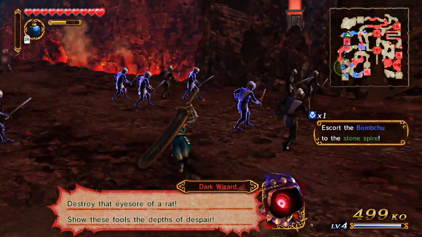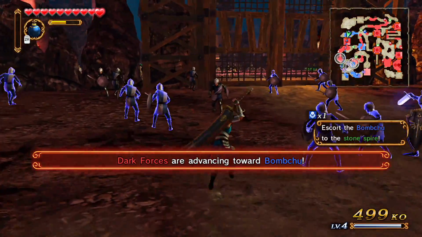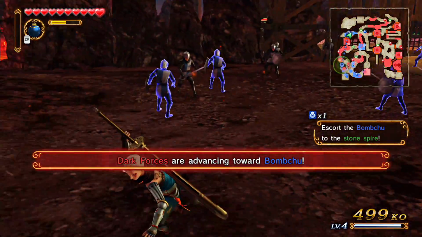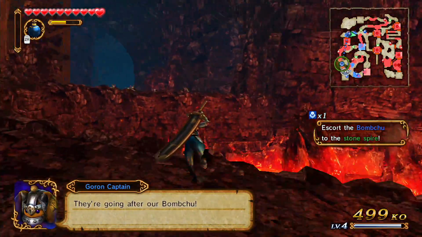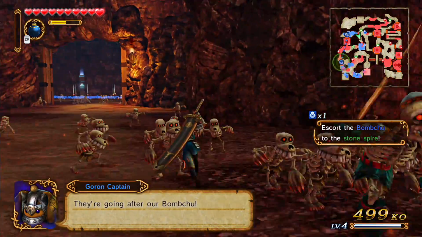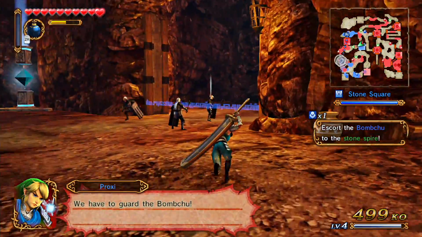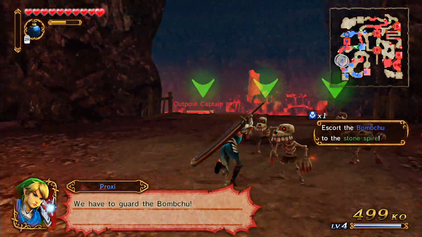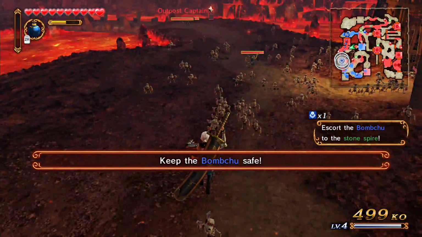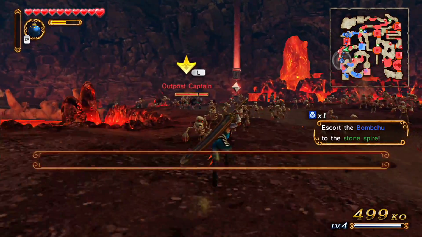Anyways, looks like we need to go escort a giant bomb chew to blow up the stone that is blocking our path. Is this gate going to open? Because I don't actually remember if it does or not. I don't think it is. So I'm going to run all the way around, because I want to make my way to that bomb chew ASAP. That bomb chew does have a health meter, and the enemies will actively go after it and try to take it down. And if they do blow it up, well, we fail the mission, and that's obviously not a good thing.